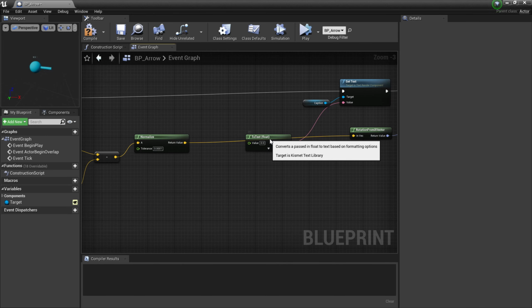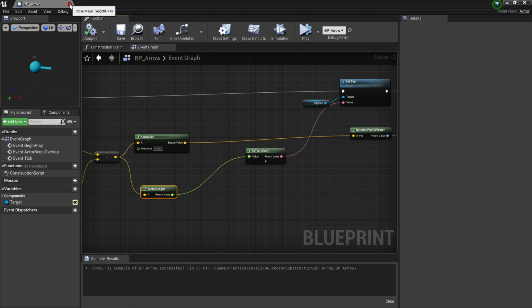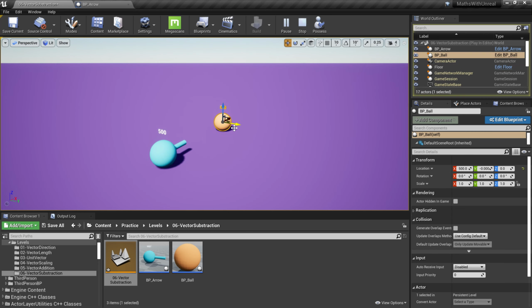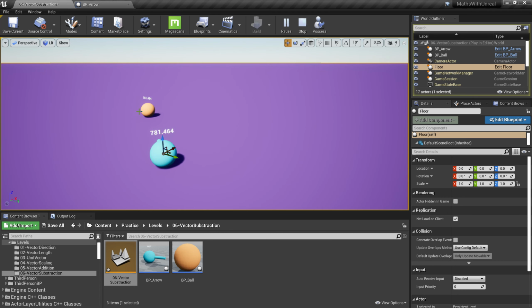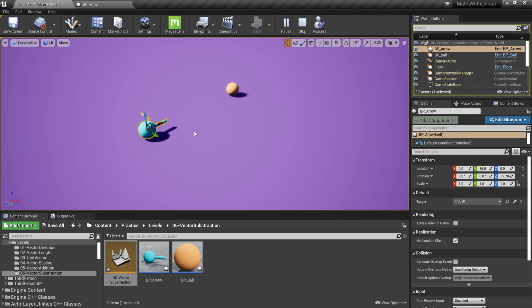All right, now let's get the vector length, and then I'm going to connect that into this caption so I can see that on the screen. Okay, now let's compile, save. Let's go to the level. Right, I'm going to hit simulate. Okay, now we have the direction identified correctly. I can move here and there. And I can see the vector's length as well. Now let's try to change the location of the arrow object and see the new length from the arrow to the ball. All right, now it's your time. Try to implement this inside your practice level.